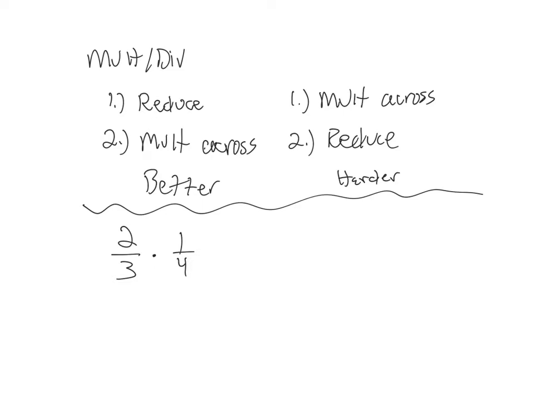Two-thirds times one-fourth. Again, I think the better version is to reduce first and then multiply across. We're really looking at reducing diagonally. Can I reduce a two and a four? Almost like if you were going to have a fraction, can I reduce that? Yes, I can divide by two and I get one over two. So up here, the two becomes a one and the four becomes a two. Then I would also want to look at three and one, but can't do anything there. So then I go across: one times one is one, three times two is six.